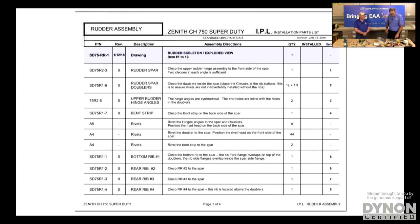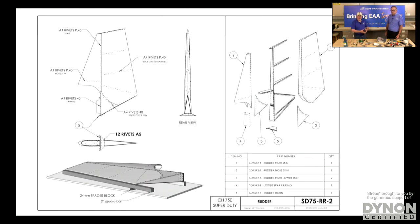We have a graphic up here to show that. Yeah, all computer drawn and all the part numbers are laid out for you so you can go and pick out the exact part you need. And it tells you which order to put them together, and it's just very, very simple. It literally is like building a model airplane. It's a big, giant model airplane.